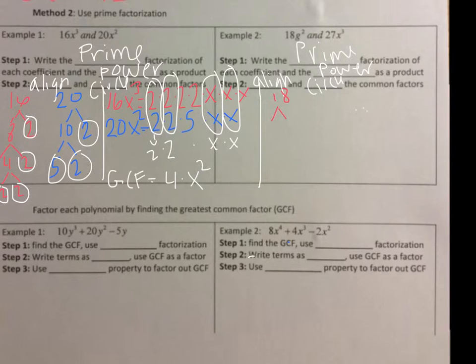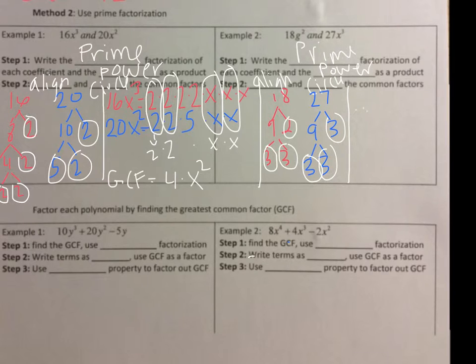So to start off, let's prime factorize 18. The two numbers that multiply to get you to 18 are 9 times 2. We can break down 9 one more time by doing 3 times 3. Here, 3 is a prime number. The 3 here is also a prime number, and the 2 is a prime number. So the prime factors for 18 are 3 times 3 times 2. Alright, the same thing for 27. To break down 27, we can do 9 times 3. Since 9 is not a prime, we can break that down into 3 times 3. So as you can see, 3 times 3 times 3 are the prime factors for 27.